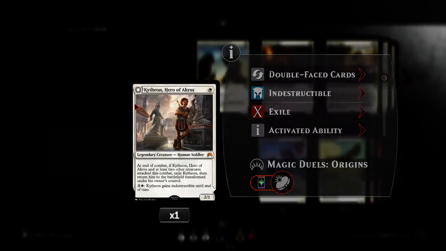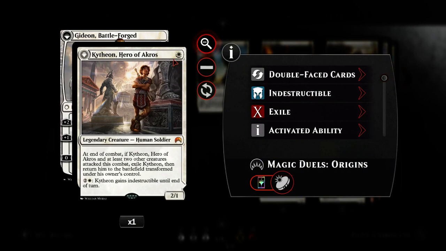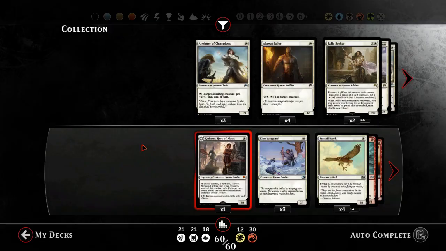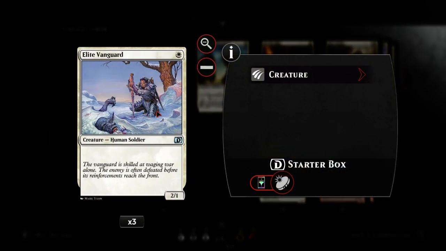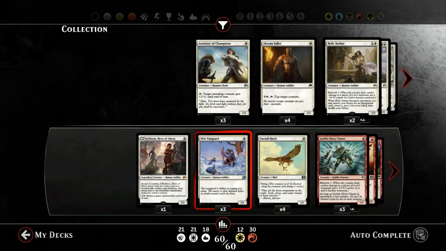One Kithion, one mana and a 2/1, which is good alone. And then it has Indestructible, which is even better, activatable. And if it flips, even better. We got Elite Vanguard, which is 2/1, another white 1 mana creature that's 2/1, gets in there, does the damage really quick. Really good card.